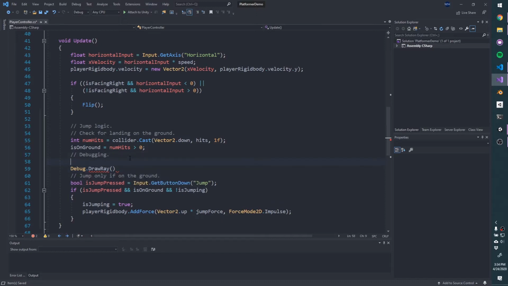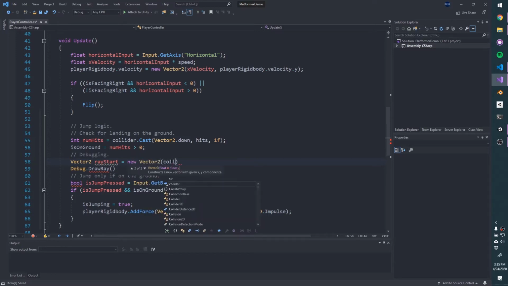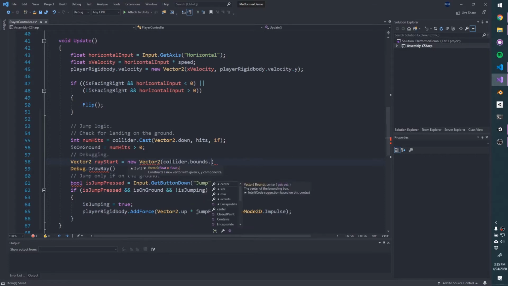So we need a starting point. Let's say rayStart, and we want to grab the bottom of the player collider, the bottom center. So let's create a new Vector2, and we are going to use the collider's bounds. collider.bounds gives us access to the center, the minimum, the maximum.